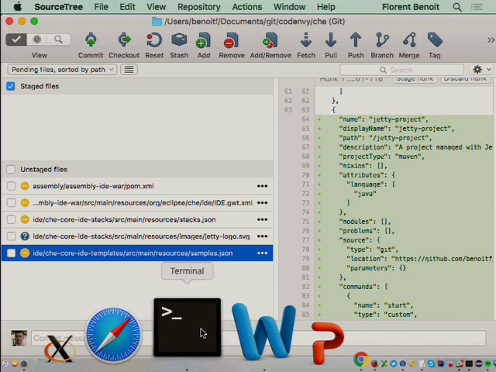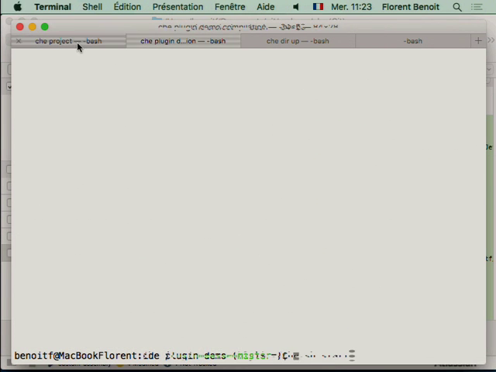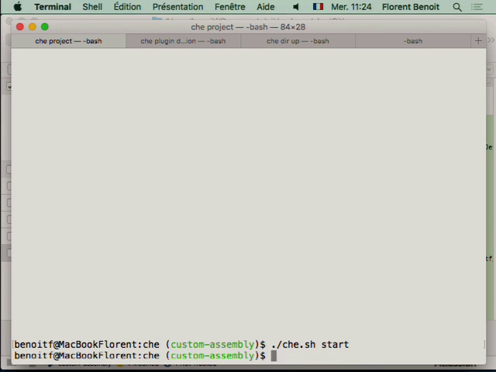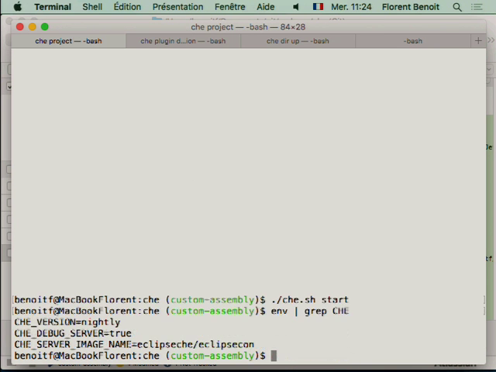So now it's time to try it. I already built all the stuff because it can take some time. I have built my assembly of Che into a Docker image.